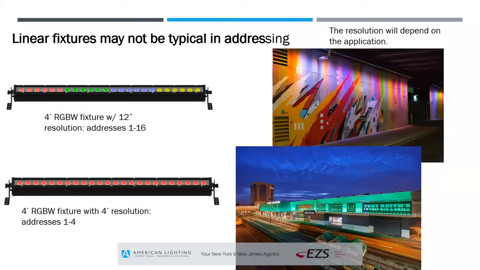You may need to have 12-inch resolution. You can see the picture on the right there. You can see how it's got those vertical bands of light. That fixture is being controlled every 12 inches because they wanted very dynamic, sweeping wave effects going down that wall, versus the one on the bottom where they just want something more uniform and they don't necessarily need that level of control. We can change that resolution so that we're using 4 DMX addresses in one fixture, conserving DMX addresses, which potentially will result in a smaller, less expensive control system, right? The more points of light we're controlling, the more DMX addresses we have, potentially the larger and more expensive our control system will become.